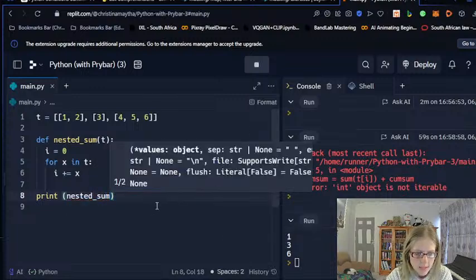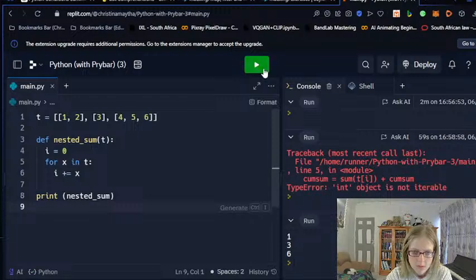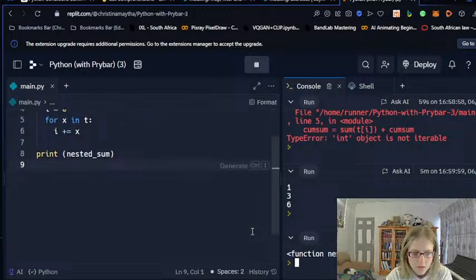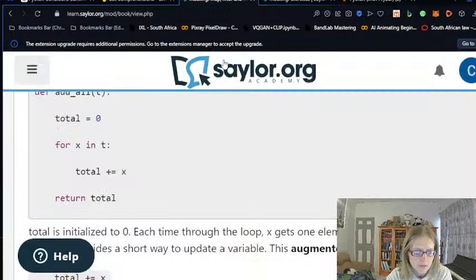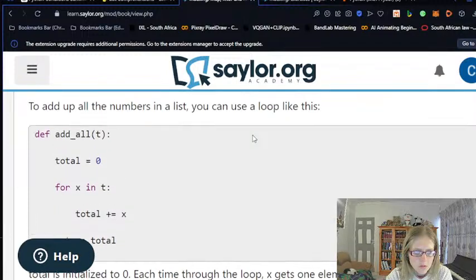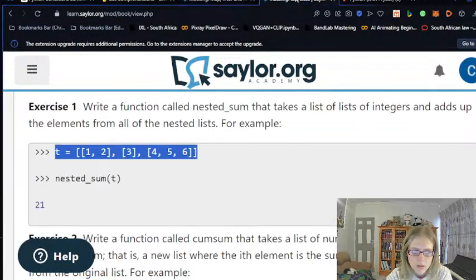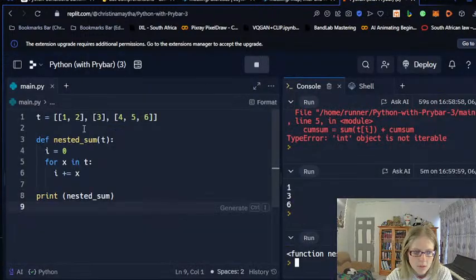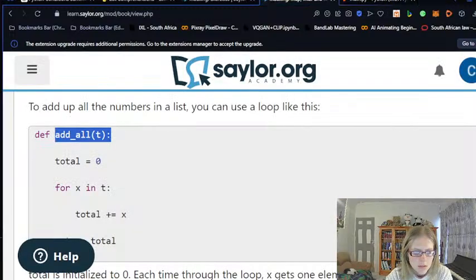So by doing that, we're going to run or print the results. Function nested sum. So it didn't quite work. So we have our function name and our arguments. Let me just move this across. This is our list. So in this case, our list is t. So that looks correct.